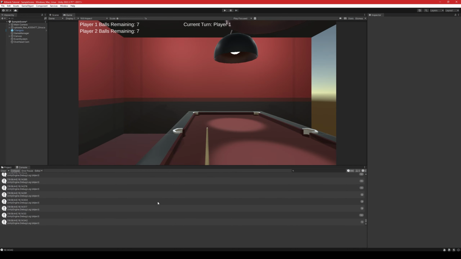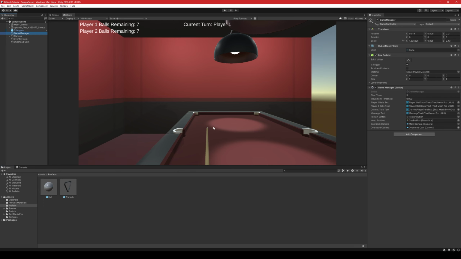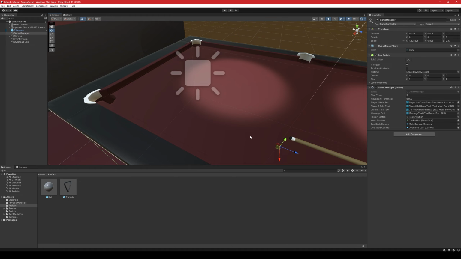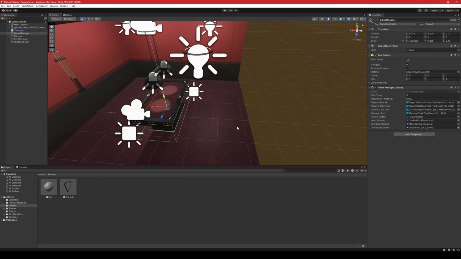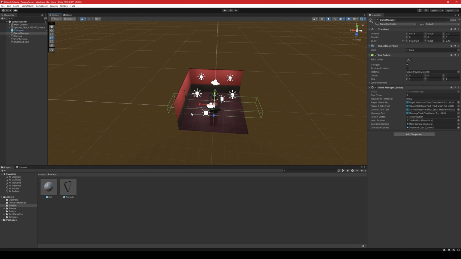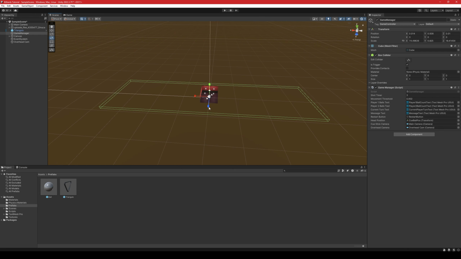So we need to make it so that if the cue ball does fly off the table, which looks like, despite our best efforts, keeps happening, let's make the game manager object itself just huge.